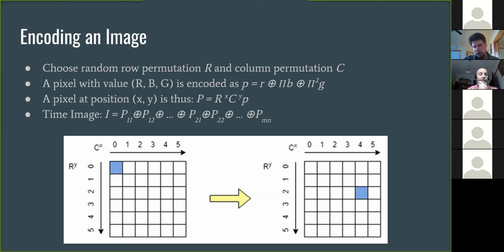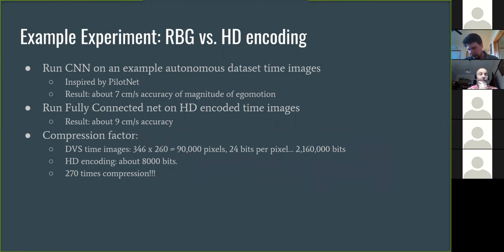And from that, we encoded our time images as basically sequences of information. We chose a row and a column permutation pattern, and then we just use that to denote where a pixel, or an event in this case, happened, and the RGB value that it experienced at that time. And the RGB value itself is a sequence as well. So nothing too complicated. Now let's get to the actually interesting stuff here.